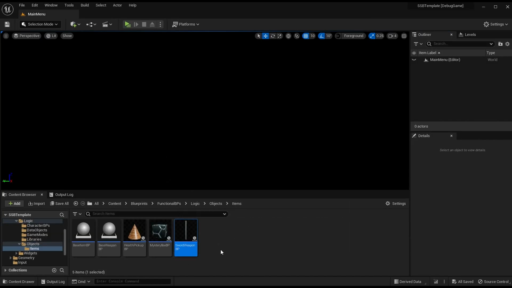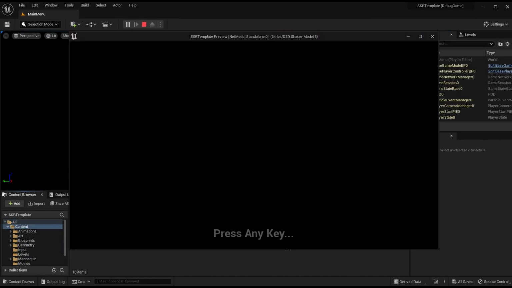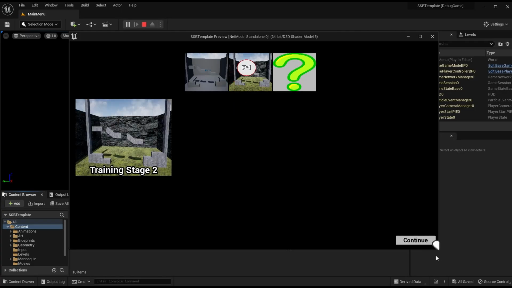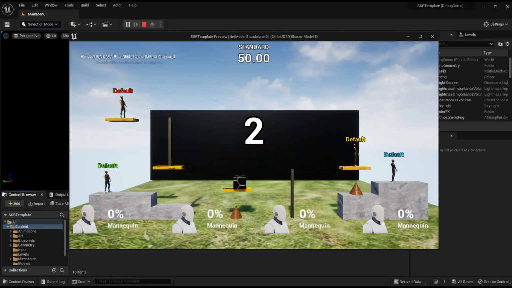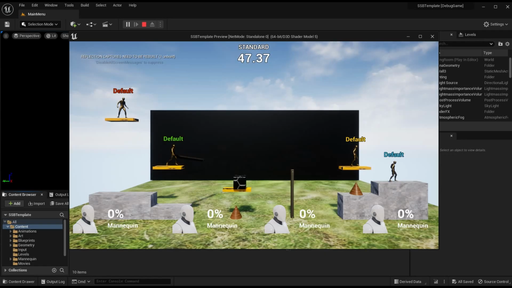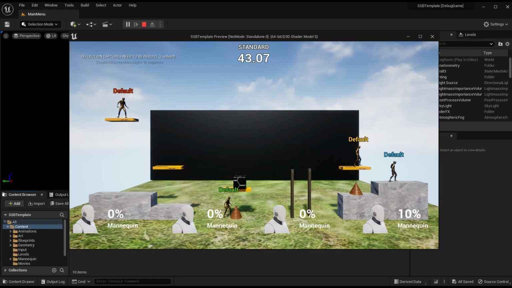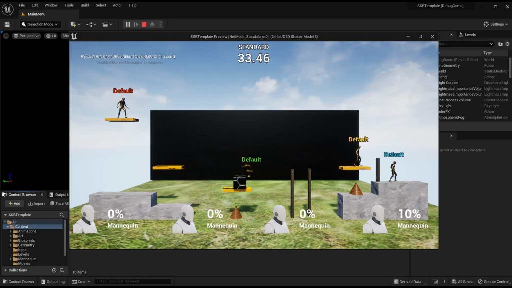Now that we've verified that, we're ready to test. We can launch up our game and just play any mode. We should be able to pick up an item, like our sword, and I should be able to throw it. It should both rotate and move. When it hits something, it should stop rotating and stop moving. And everything is working the same way that it was before, but now using our C++ components.